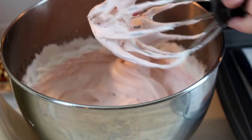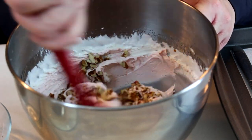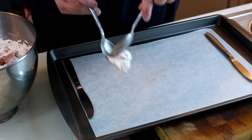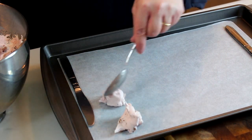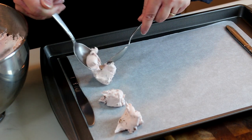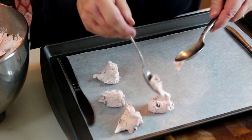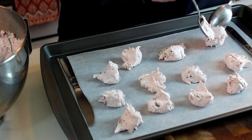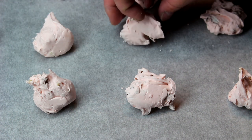Now it's just a matter of working really fast. I don't even care that the food coloring isn't mixed in all the way — when I add the nuts I'll stir that food coloring in at the same time. I need to get this candy onto the trays because it starts setting up right away. I'm using the buttered spoons and making little drops of divinity. My mother-in-law said they always reminded her of snow drifts, which I thought was really sweet. This makes about four dozen candies depending on size. Then I take the trays and put them off to the side at room temperature to let them harden for about 12 hours. Somewhere in that time, once the candy firms up a little, I'll flip them so all sides harden equally.